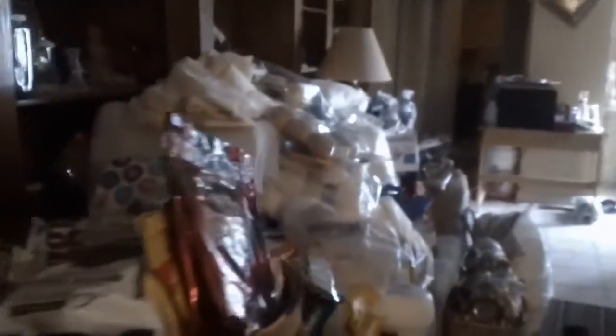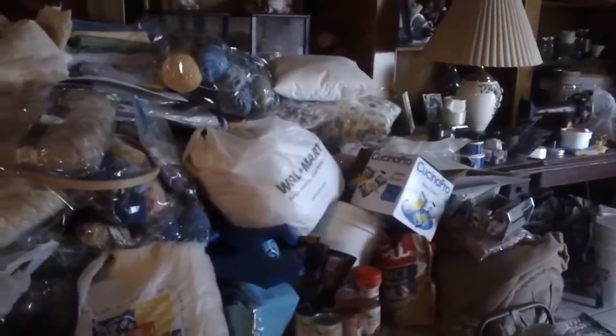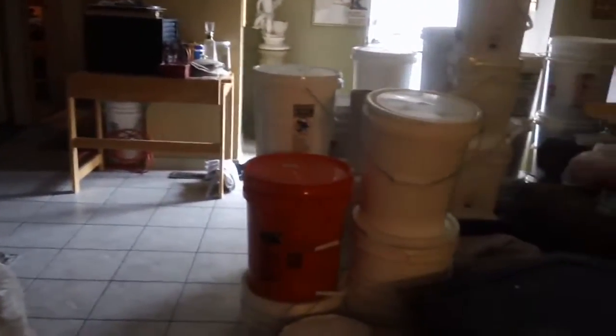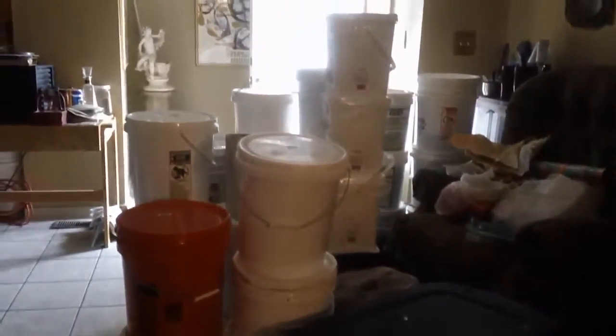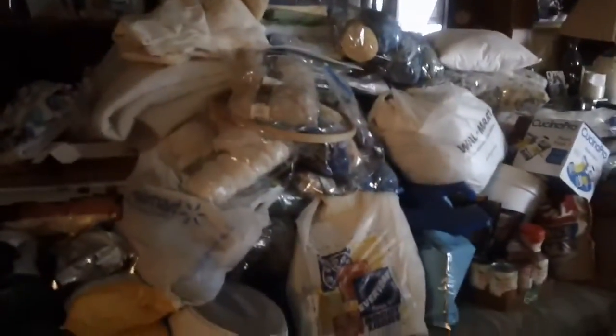The living room has gotten worse by the minute. It's hard to believe this was all on shelves in there. I must have done some really good compressing to get all that stuff on those shelves. Some of this has been set aside and separated because it's going to be sold. And like I said, some is going to go out in the shed, and other stuff is going to just be organized if I actually do need it.